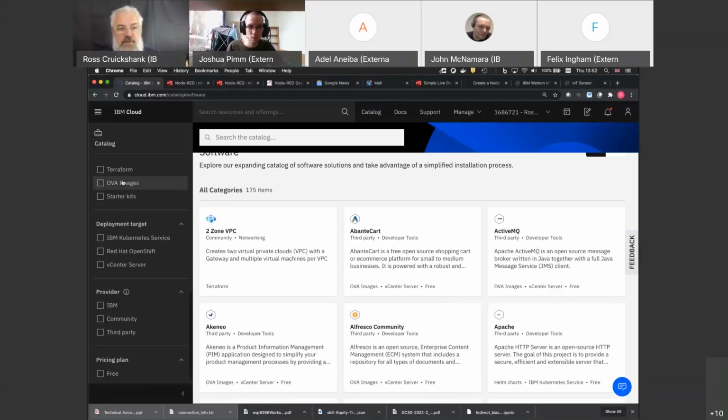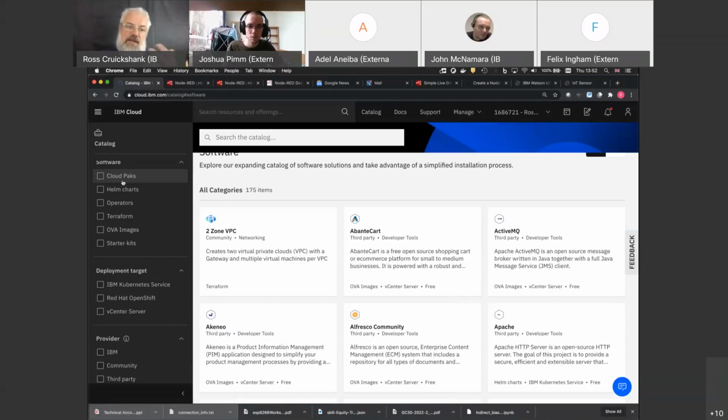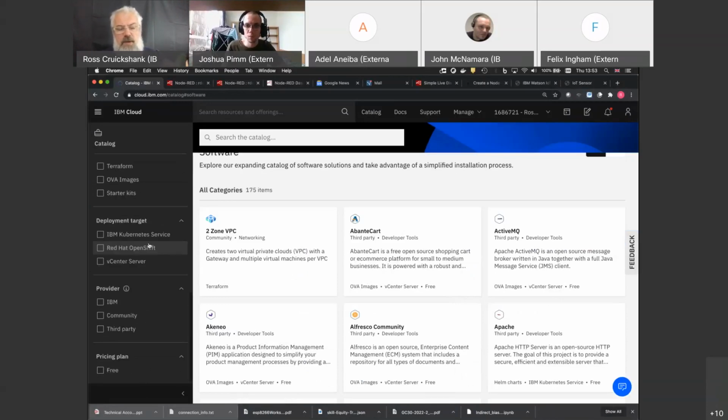You can do things with Kubernetes through Helm charts and cloud packs. You can do multi-cloud with Terraform. We've got options for OpenShift, also vCenter, so you can do things with VMware if you just want to do image level conversions.